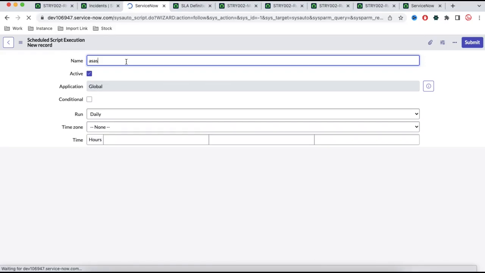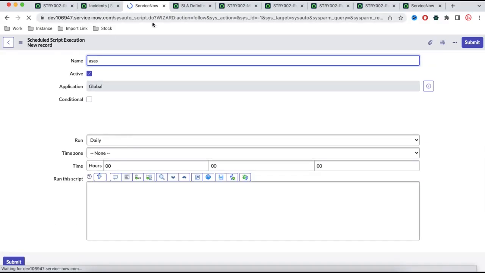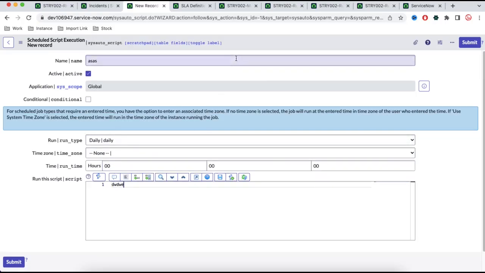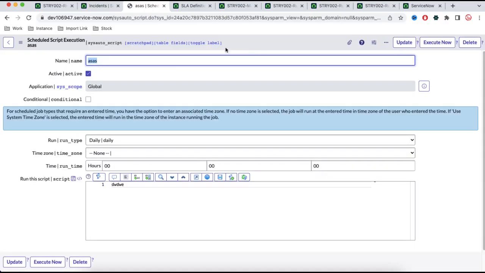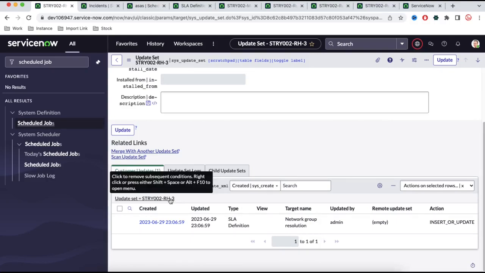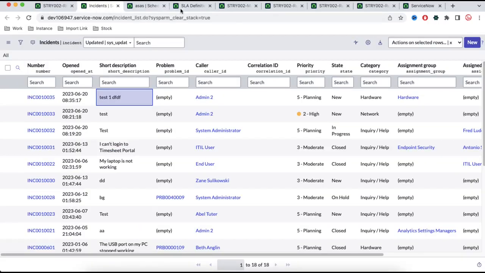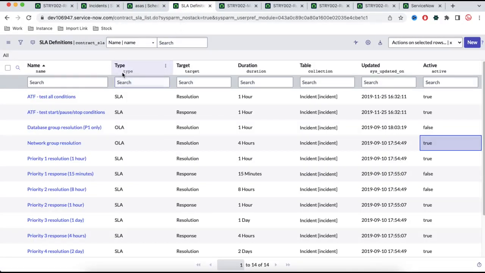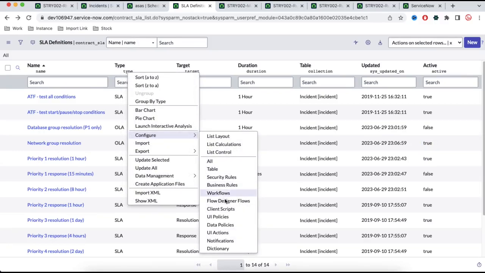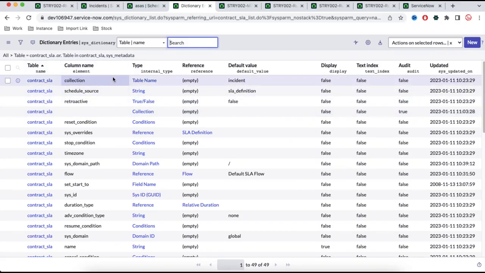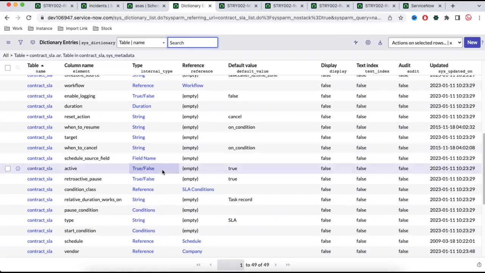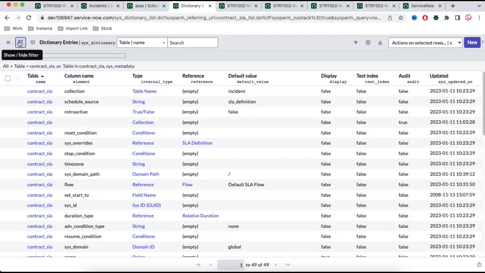First, we'll talk about why this is not capturing incident, but it is capturing SLA definition. If I create this scheduled job, where we can write the script, and save it, the scheduled job is created, but it also did not get captured. So first, we'll look at how the SLA definition is getting captured but not the incident or scheduled job. If you go back to the SLA definition, right-click, and go to the dictionary, you will be able to find one type of dictionary called Collection. Let's find out that this type is Collection.